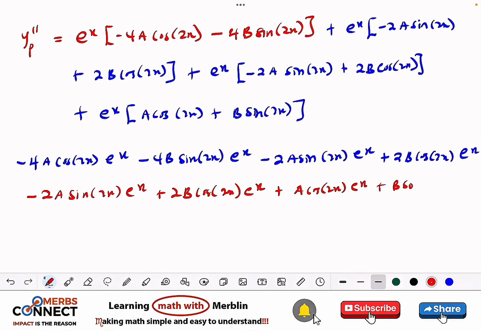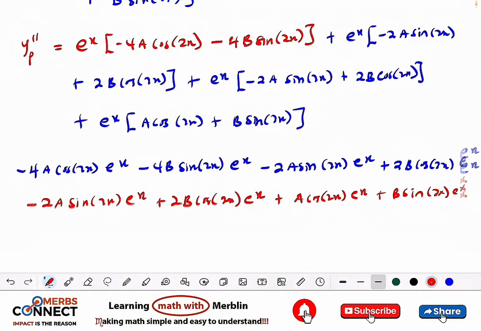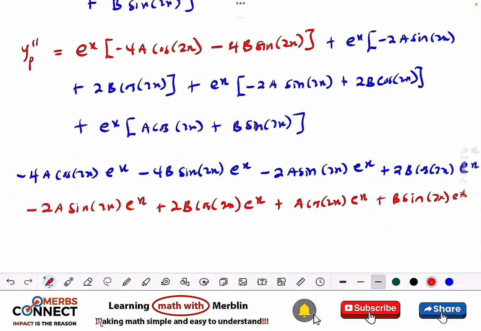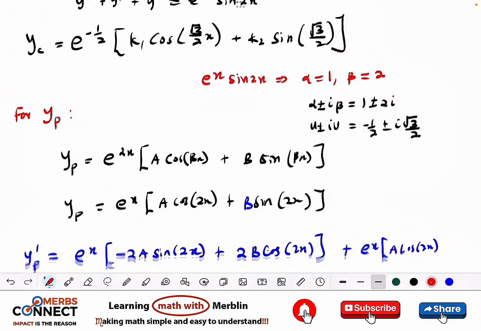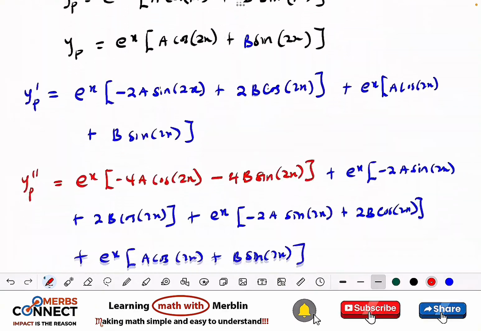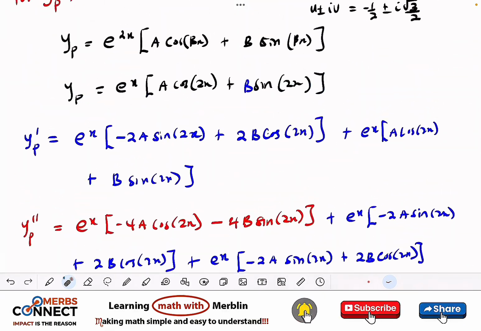So here you need to pay attention with your multiplication and with your differentiation, because if you get one of them wrong, it means that you are going to get it wrong. So basically, this is not difficult. The only way to get everything right here is to practice more examples, and then you'll be done. So that is y prime prime.